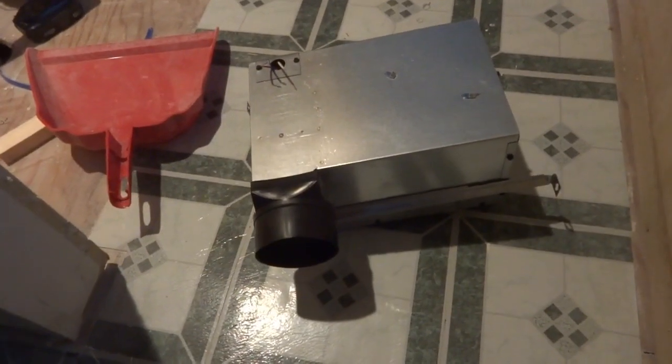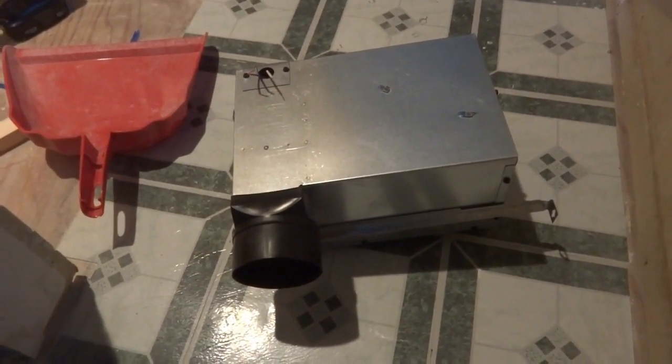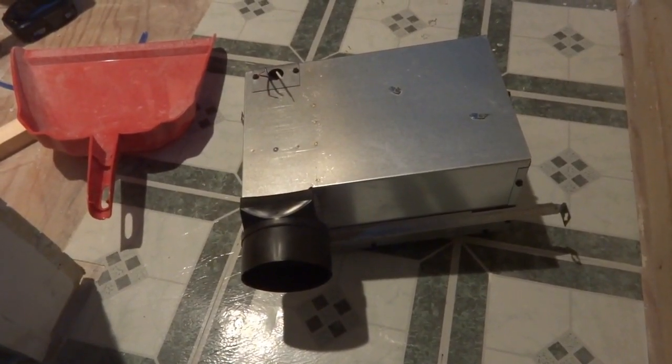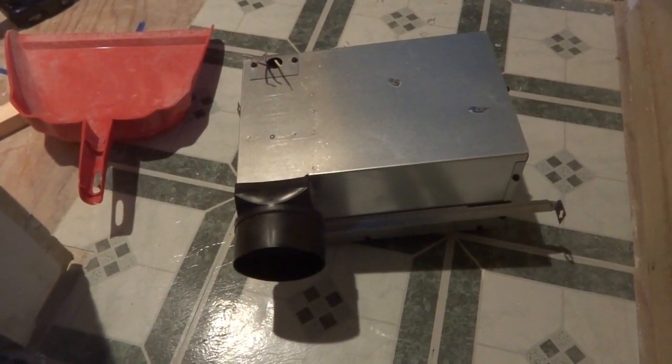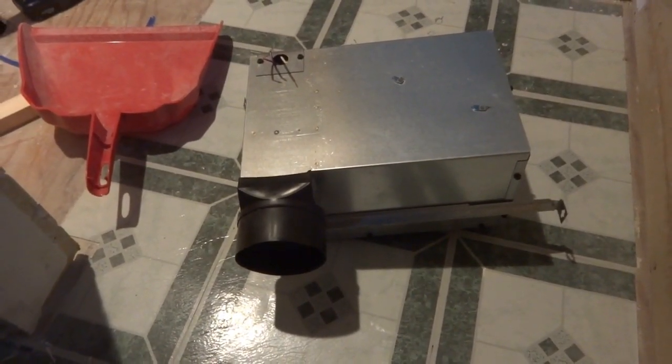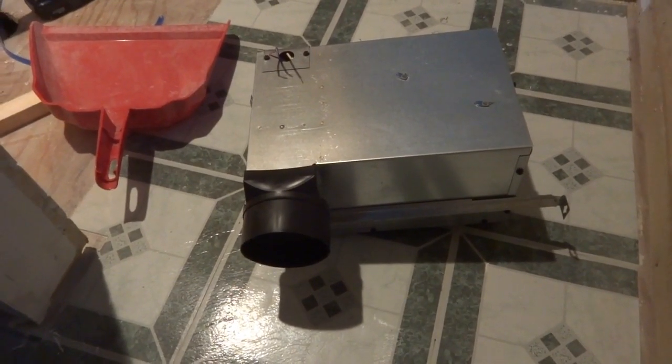While the skim coat is drying I started looking over my vent light, trying to figure out how to actually install it. It's going to be a lot more work than I can get done tonight. I spent about an hour crawling up into the attic trying to figure out where it's going to mount and how I'm going to wire it. We're going to have to shut the power off and all sorts of things, so I'd rather do that first thing tomorrow.